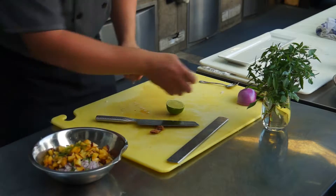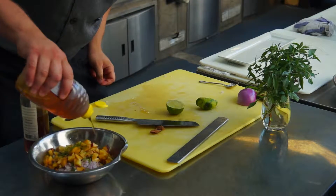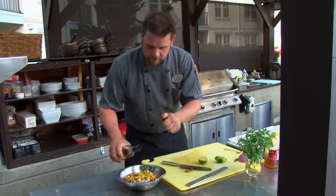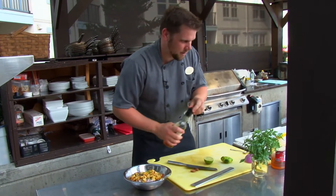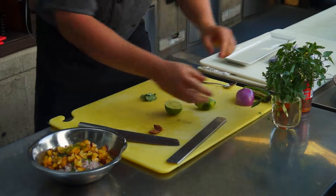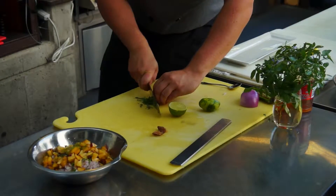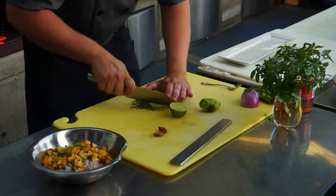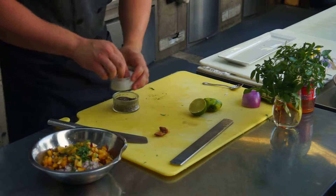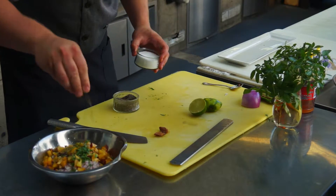I also have some honey to add a little bit of extra sweetness to those awesome plums, and then I'm going to add a little bit of honey vinegar as well, just a small amount, about a tablespoon. Then I have some really nice Thai basil that I grow myself here at the hotel, to help bring out that freshness aspect. And even though it's a little sweet, we always want to have some salt to help enhance all those flavors.